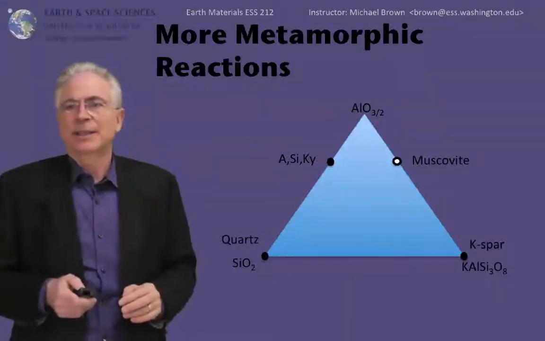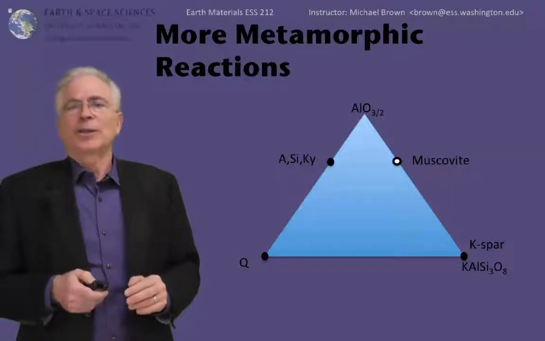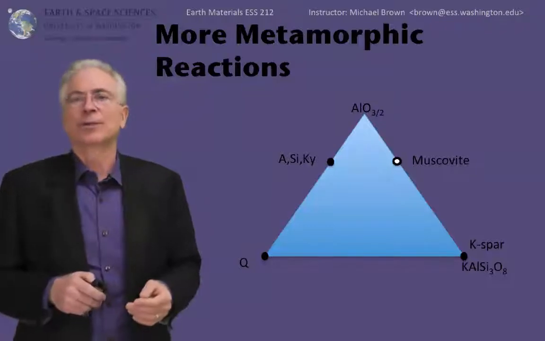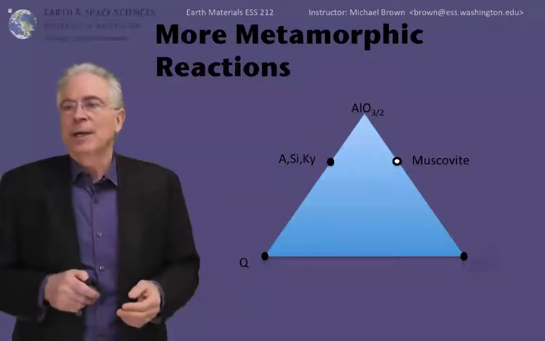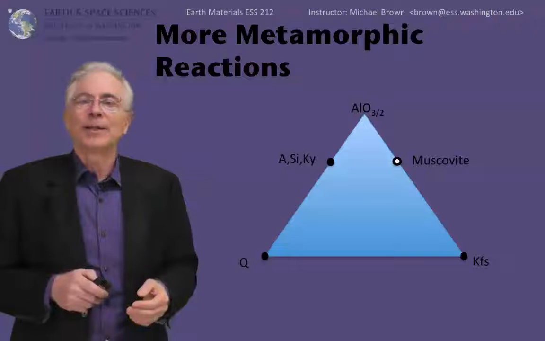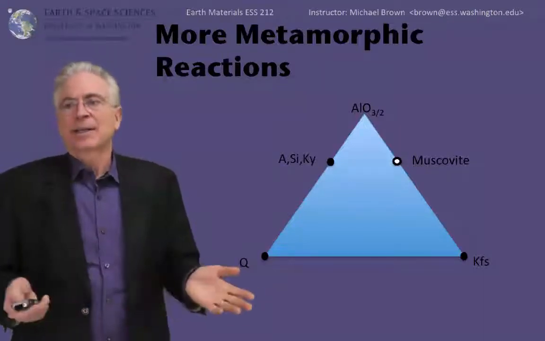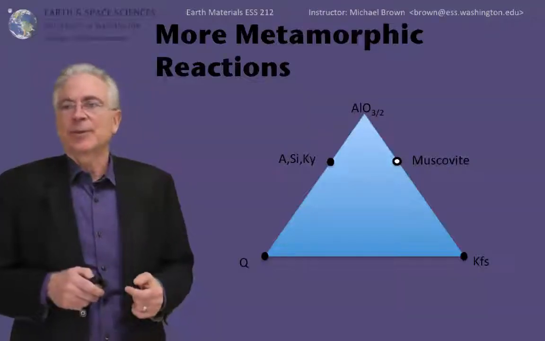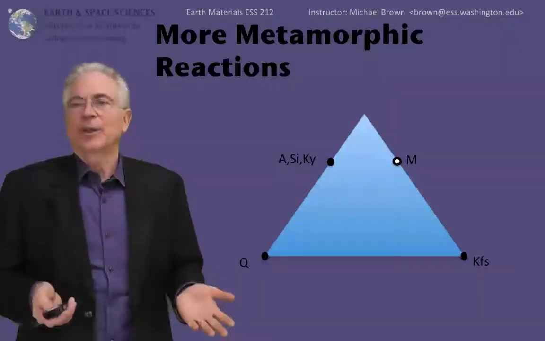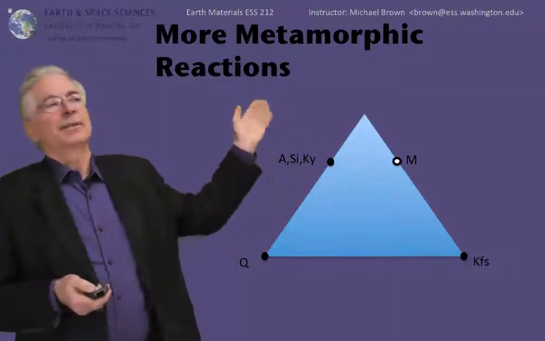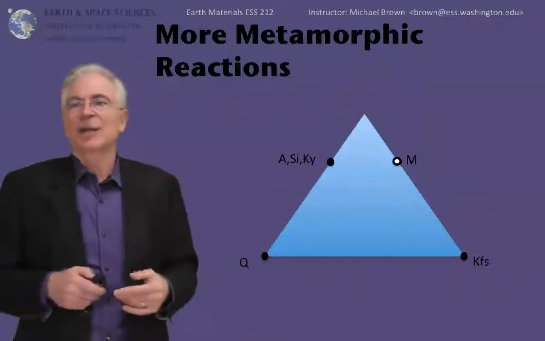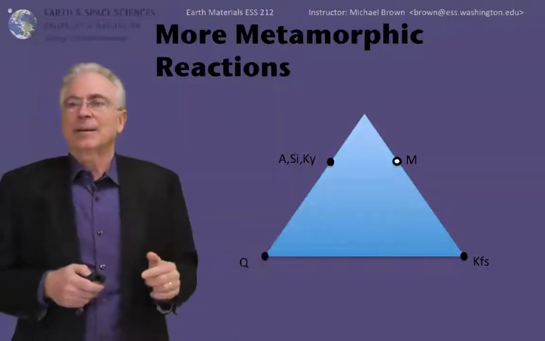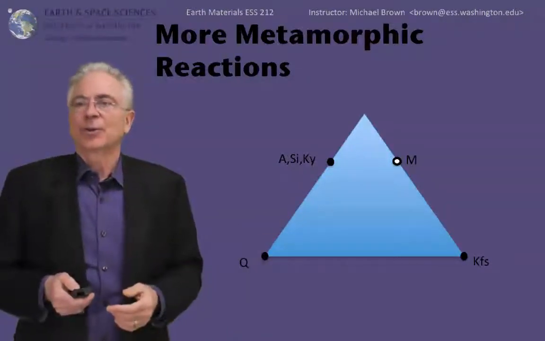At this point, I want to clean it up a bit, replace all that was in the lower left corner with Q, Q standing for quartz. You know that's SiO2. I replace the lower right with KFS, the simplest, shortest abbreviation for a potassium feldspar. Replace muscovite with M and remove the alumina from the top. It's implicit. So we have a ternary diagram with aluminum, quartz, and potassium with the phases plotting as shown here.